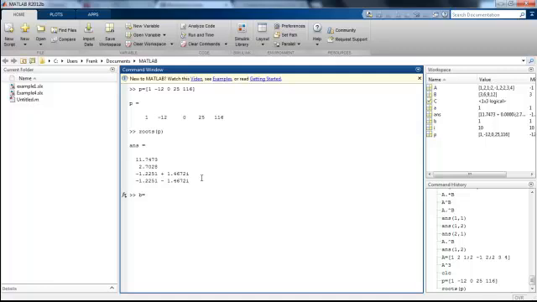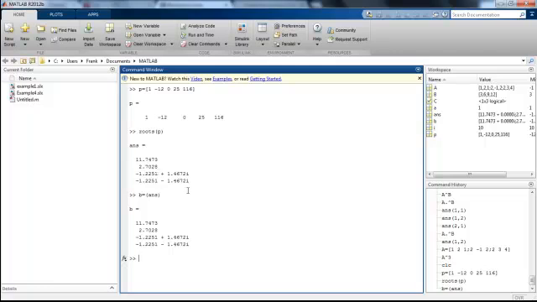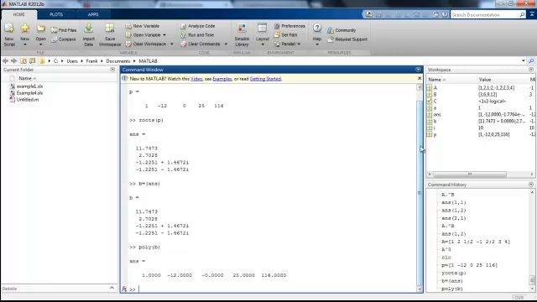Now all I've done here is created a variable b that has the values that are the roots in it, and I can use the command poly. Now what it's done is it's figured out the polynomial that has the roots that I specified. Okay, so these operations go both ways. We can evaluate the roots of the polynomial, or given the roots, Matlab will find the polynomial for us.